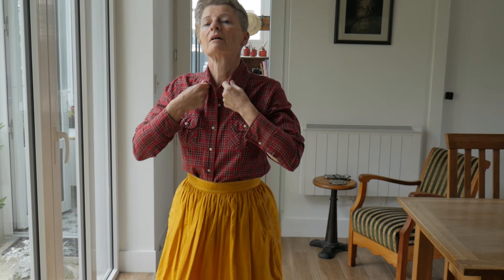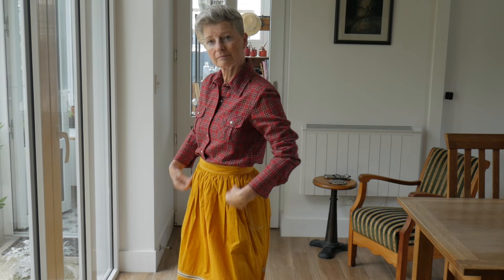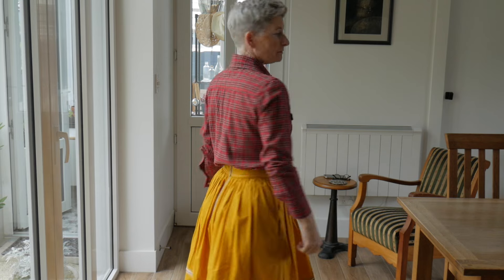This next one is a Gap shirt. It's my size and fits beautifully on the shoulders. The tartan is good — that's my sort of fabric design — and I like the colour. But what's wrong with it? The collar is too big, so it makes my small head look even smaller. It also has a slightly western, cowboys-and-Indians vibe — I think it's the white buttons. And that's just not my style.